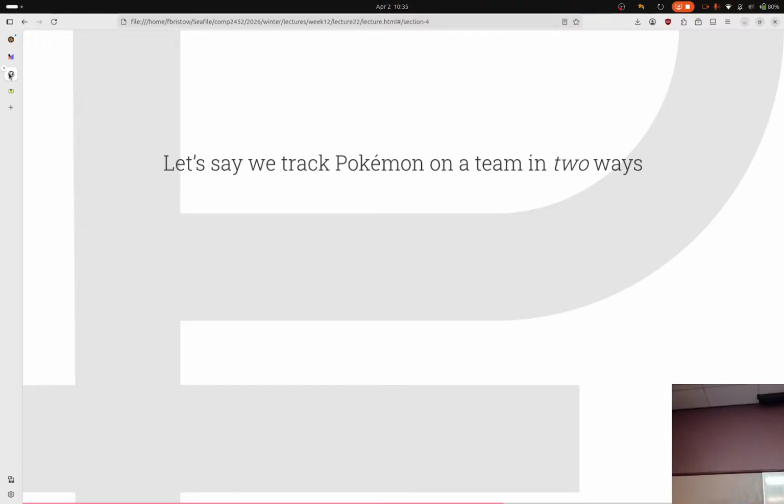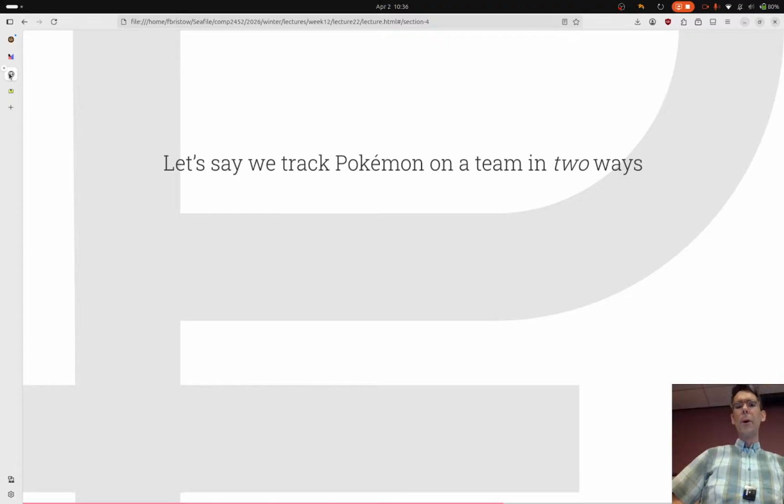Another way to think about this is where we've got two tables for our Pokemon team. And we've decided that counting the number of Pokemon that are on a team is too expensive of an operation. So I want to show this high-level overview of how many Pokemon are on my team, but it takes too long to go through and count them all, load up all the Pokemon and then iterate over them or ask that data structure to tell us how many things are there.